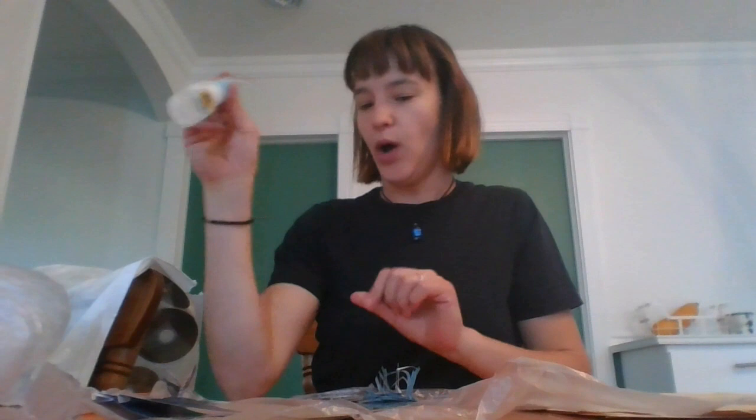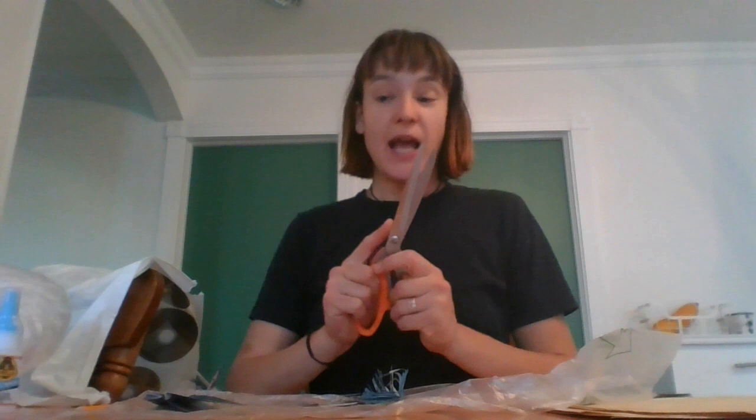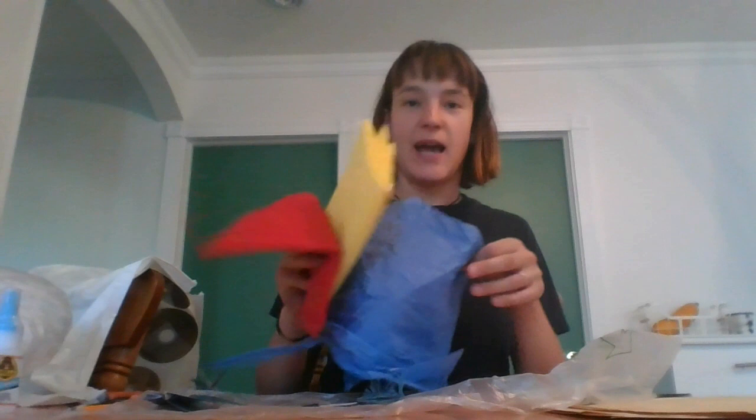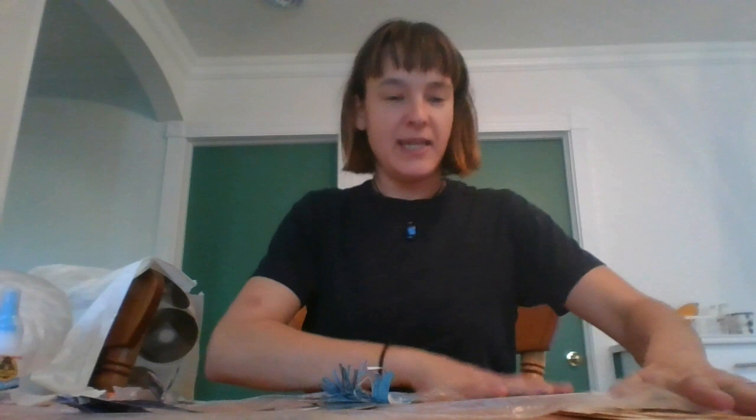And you will need some liquid glue. Mine is Gorilla Glue — it's a little overkill, but just to put some decoration on your little fish. You will also need some scissors — smaller scissors work fine. And if you want to decorate with something else, like these wrapping papers that are recycled, I thought maybe I'd add some colour to my fishes. If anybody needs to gather some more stuff, just take a second to do that.